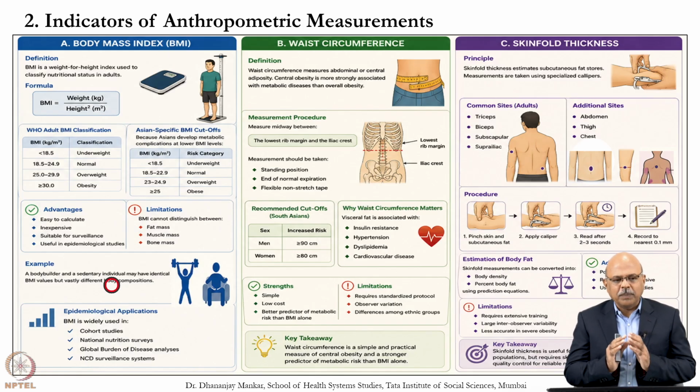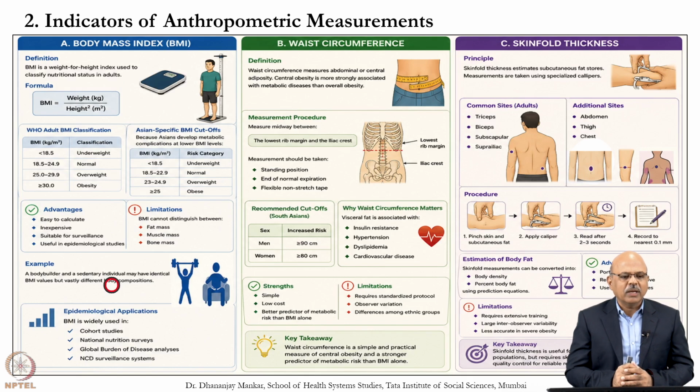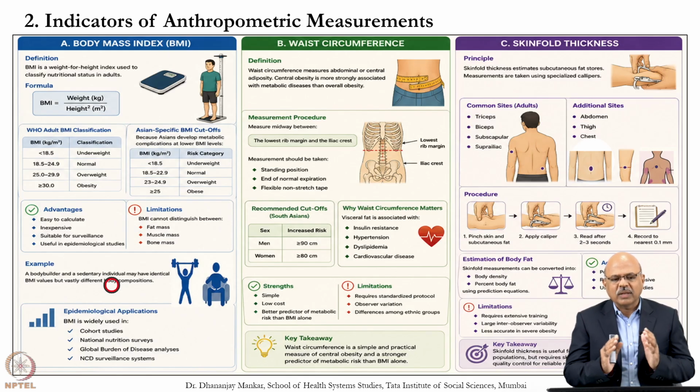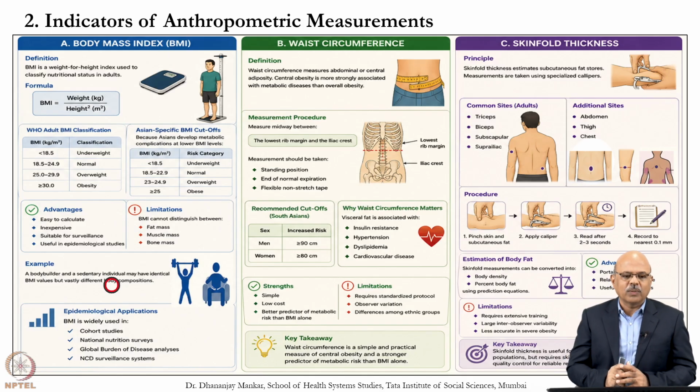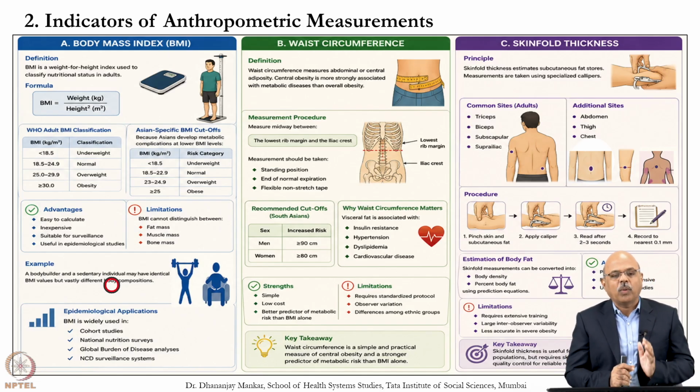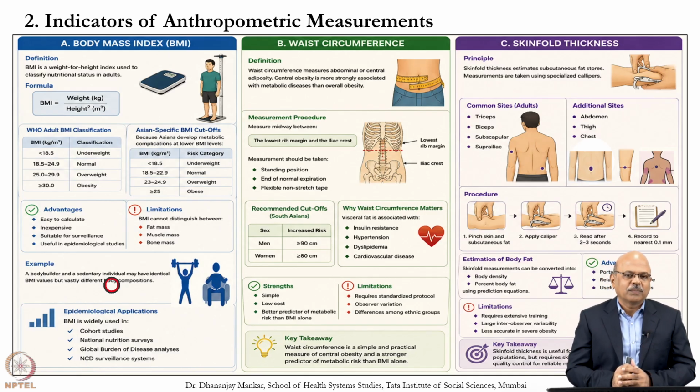But what are the epidemiological advantages for the purpose that we are using the BMI? It is widely used in cohort studies, national level nutrition surveys, global burden of disease analysis. It is very important, and especially in NCD surveillance systems, which helps to point out the difference of BMI with respect to the growing burden of non-communicable diseases.